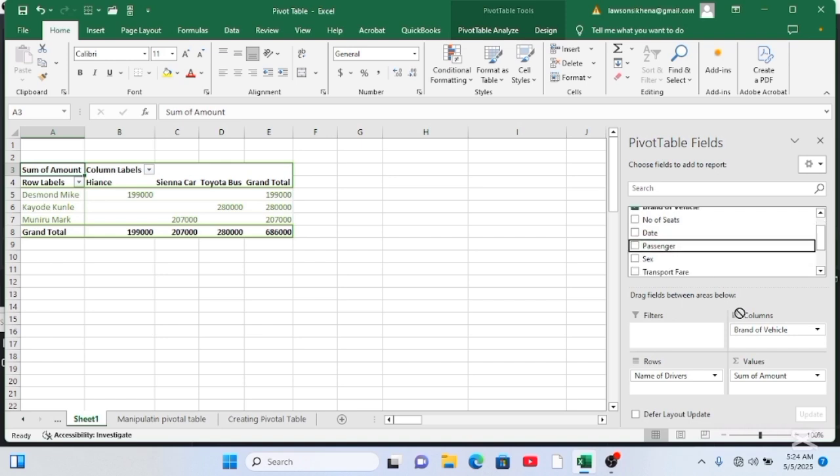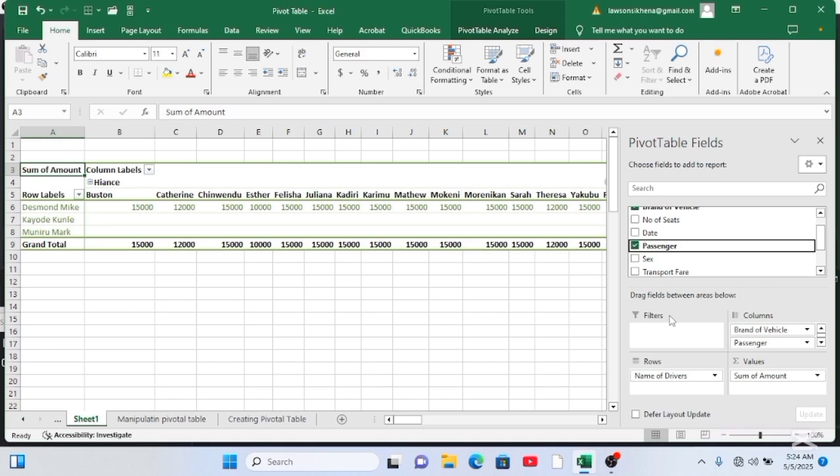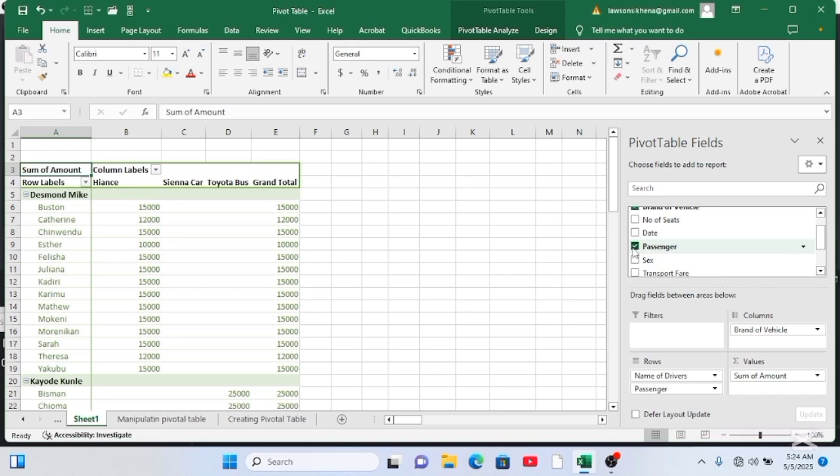Let's drag passengers to this place. Oh, it's too long. Okay, let's leave passengers here. So this is test mode.